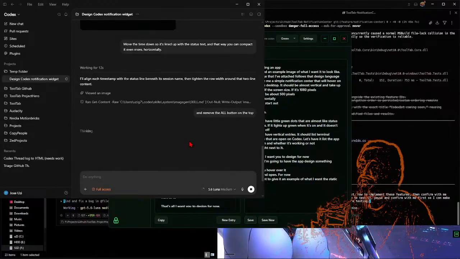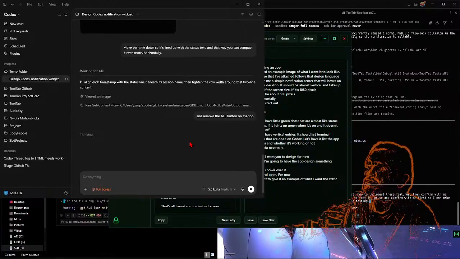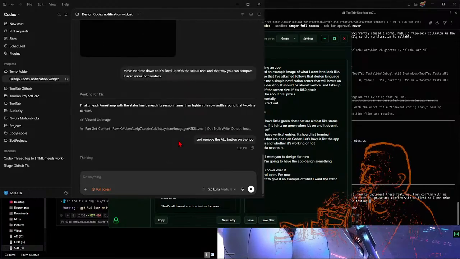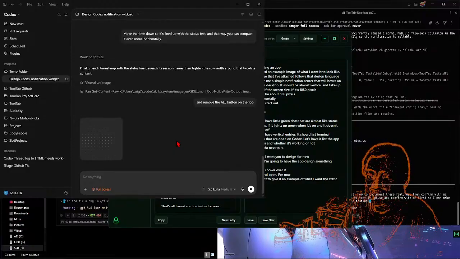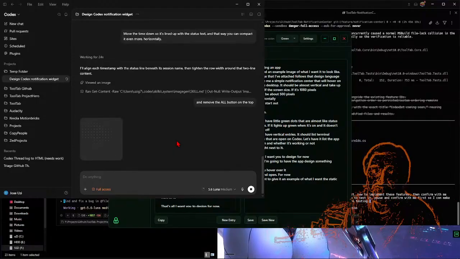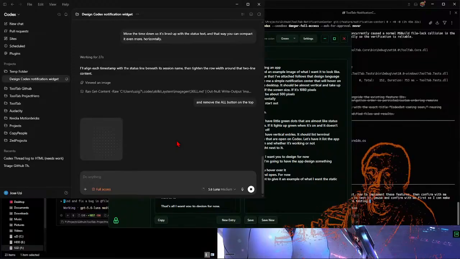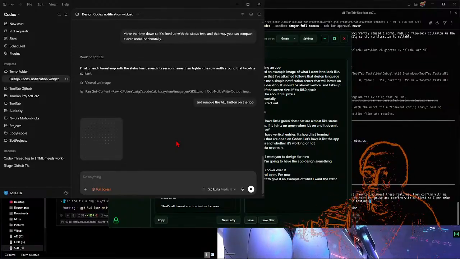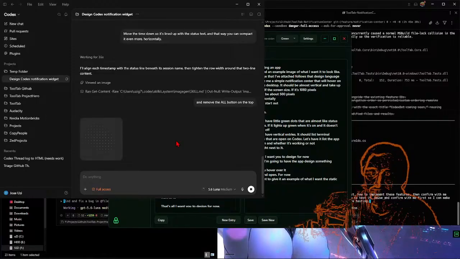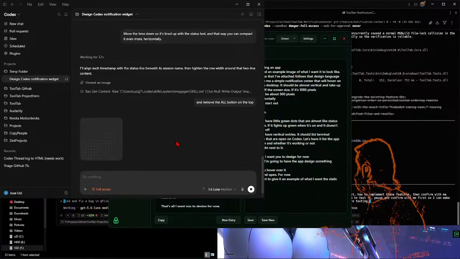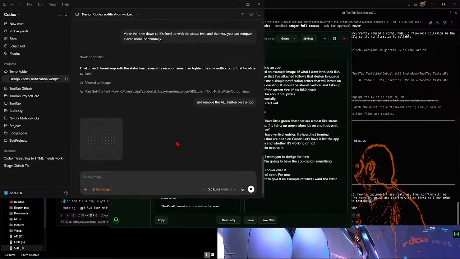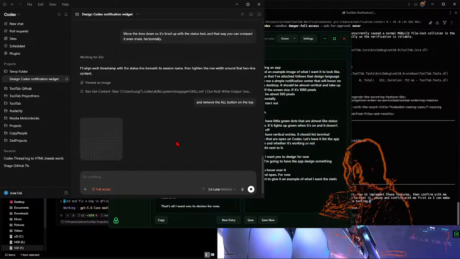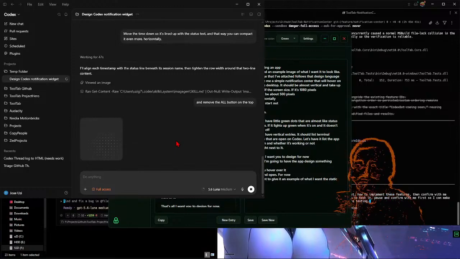And I wanted to remove the all button at the top. I don't need that right now. Because if I give that as an example, then Codex will probably know what to do with it, but then when I want to remove it or change it, you want to try to be as efficient as possible. You don't want to add in code that you're going to purposely take out later. That's always a bad idea. It just confuses the AI even more, especially when you're dealing with multiple sessions and whatnot. You've got to be careful with that.